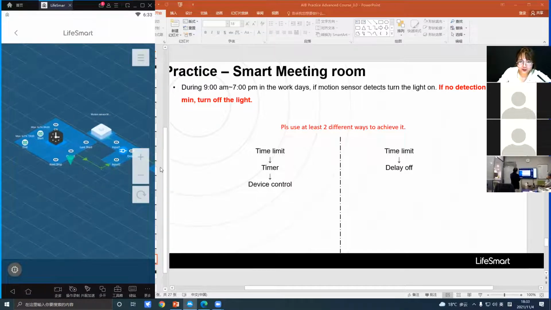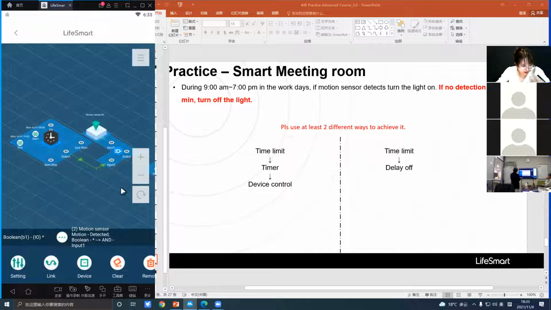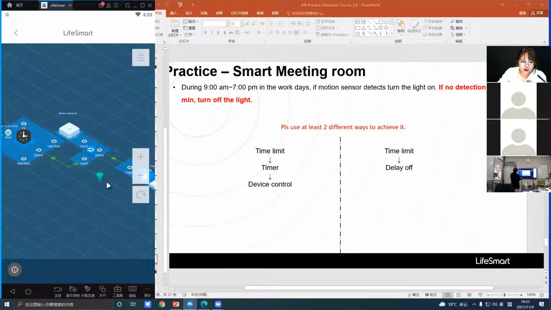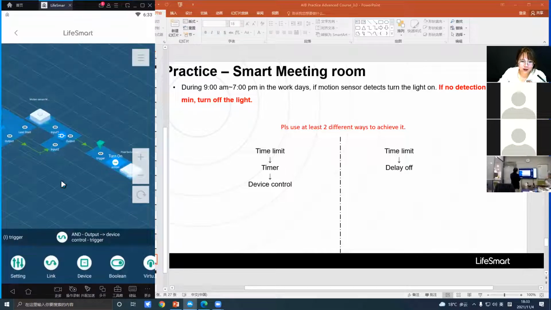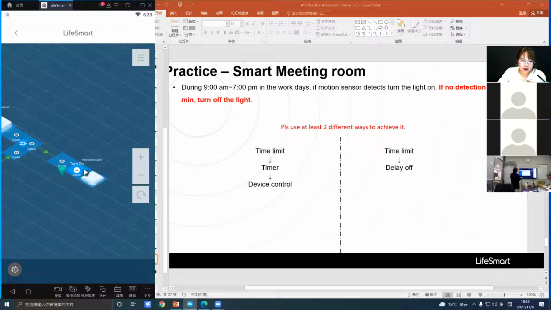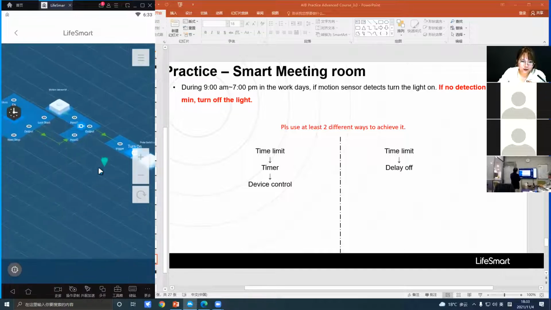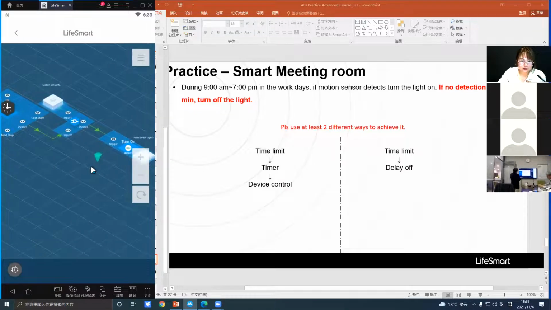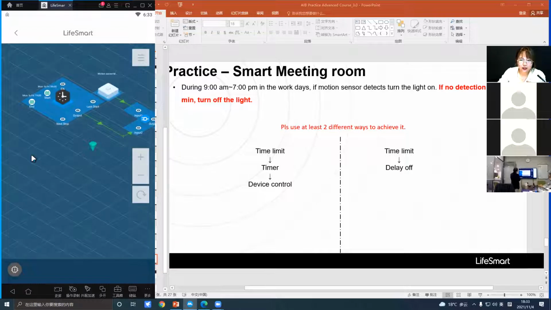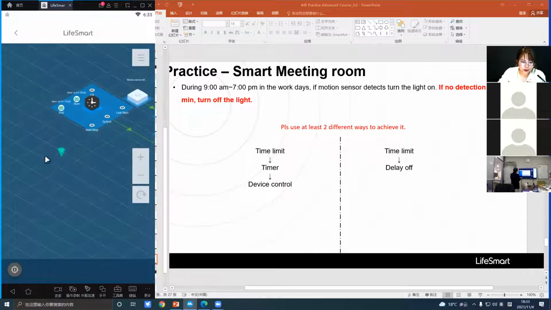9 a.m. to 7 p.m., and on working days, if the motion sensor detects, it's the practice we have already done. It's very simple. Turn the lights on. And if no detection for 5 minutes.